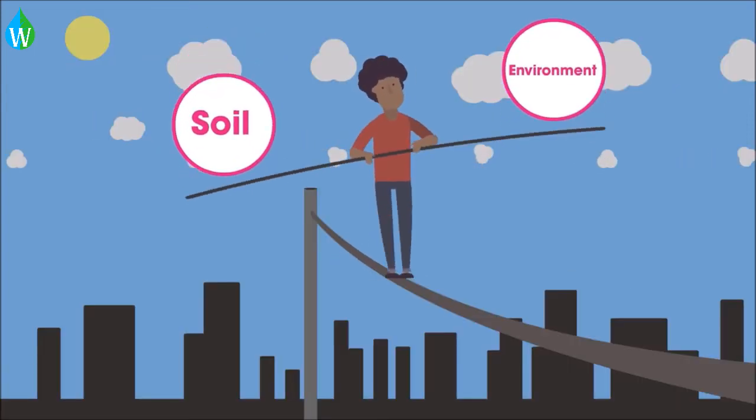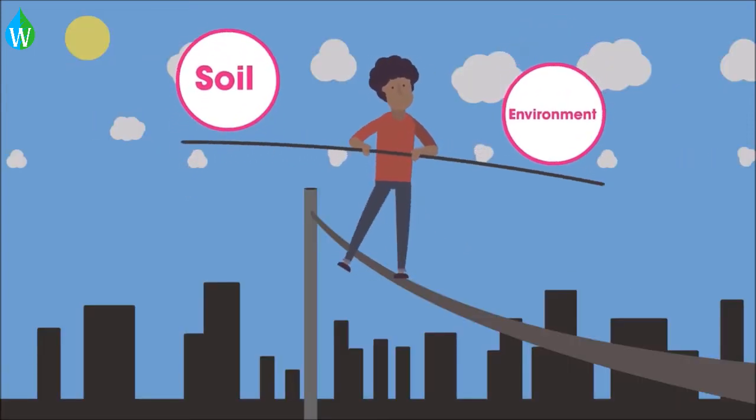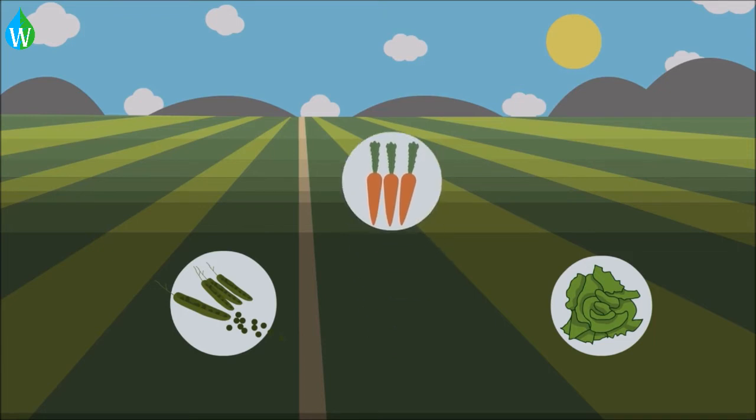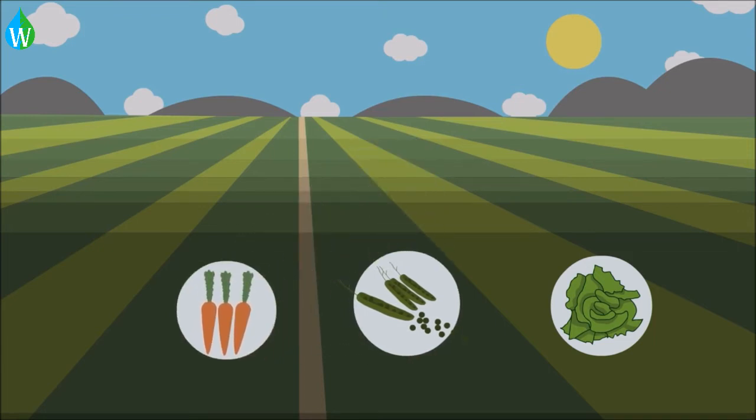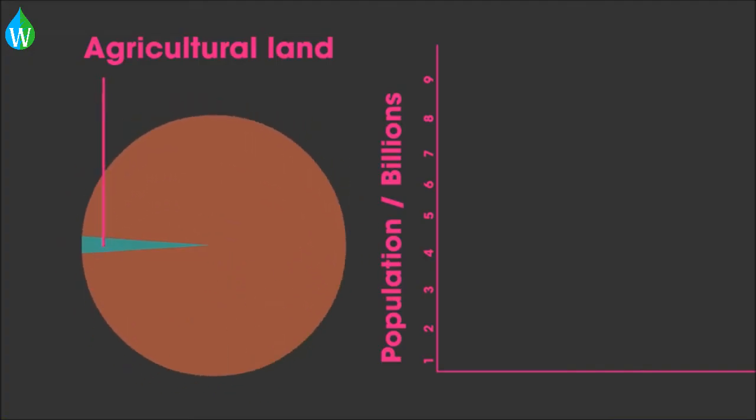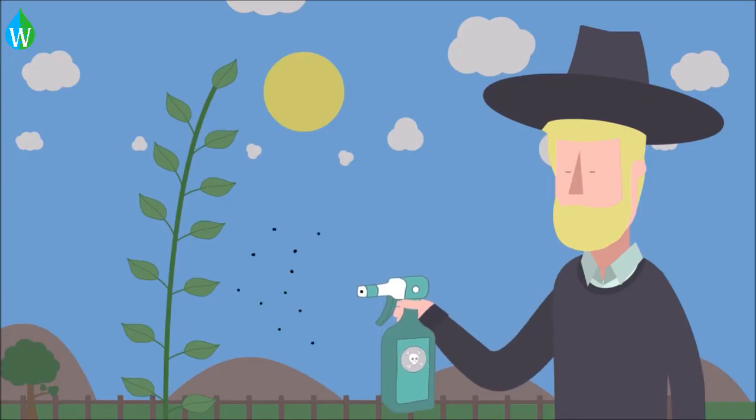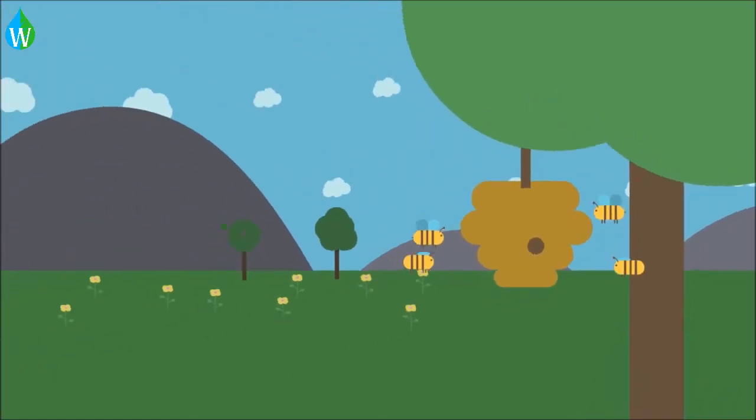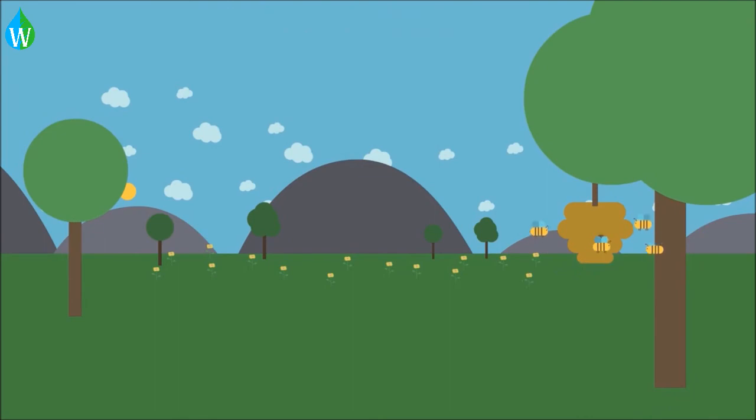There is a balance to be found between looking after our soils and environment, and so employing organic strategies such as crop rotations, but having a limited amount of agricultural land and an ever-growing population. Many conventional farmers employ organic strategies to do their best for the soil structure and local biodiversity, while making use of chemicals in the lowest levels possible while still maintaining yields.